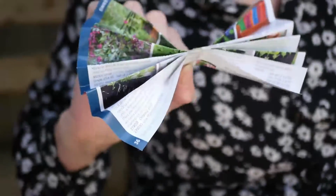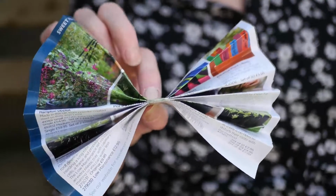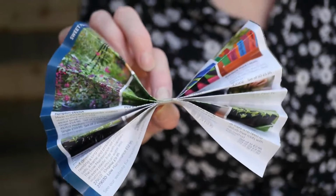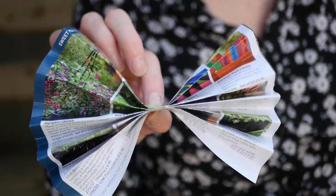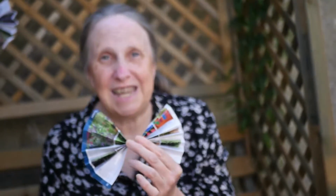It won't last very long because it's only made of paper, but you could dress yourselves up for a party with it. If you don't really want to wear a bow in your hair, but if you'd like to wear it somewhere, perhaps someone would help you somehow to stick it. You could put it on a shirt, it could be a bow tie. You have fun with them. I think they look nice hanging up, don't you? I might put some thread on this one as well because I don't think I really want to wear this in my hair. You have fun doing those, but just for now, we're going to have singing.